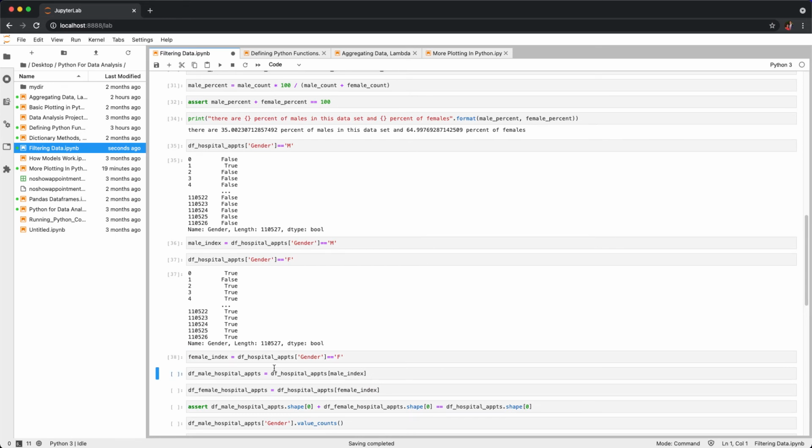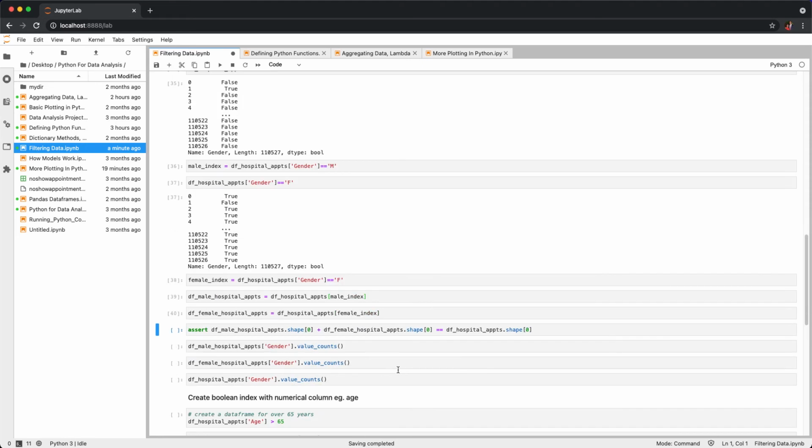Now, in order to pick out all the males from the hospital appointments data frame, this is the way that you pick it out. I put the male index in square brackets after df hospital appointments, which picks out the male indices, and store it in a variable called df male hospital appointments. And then I do the same for df female hospital appointments.